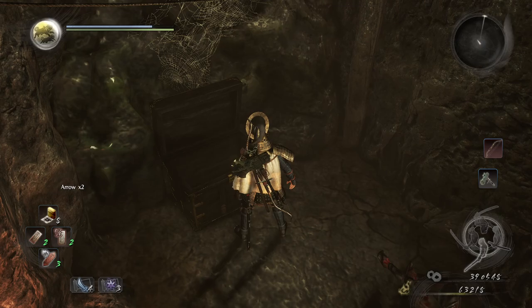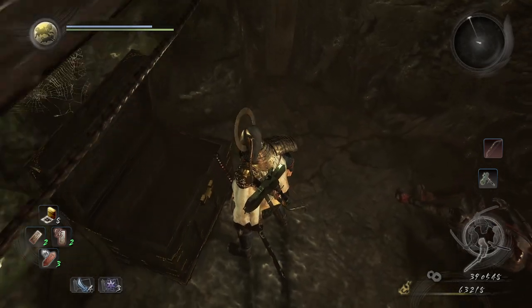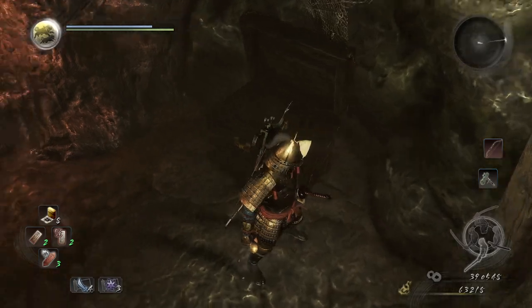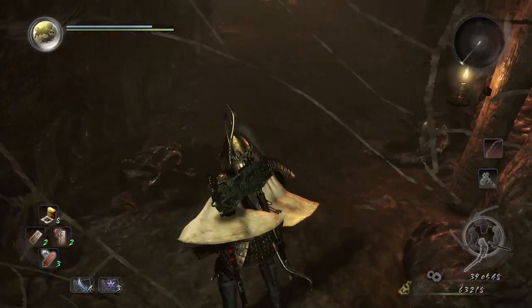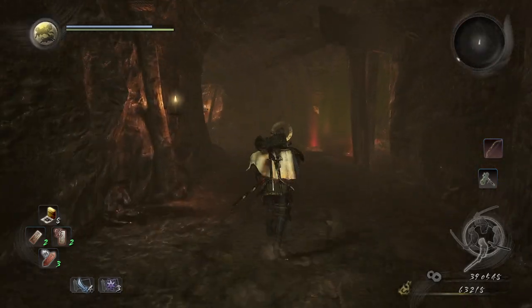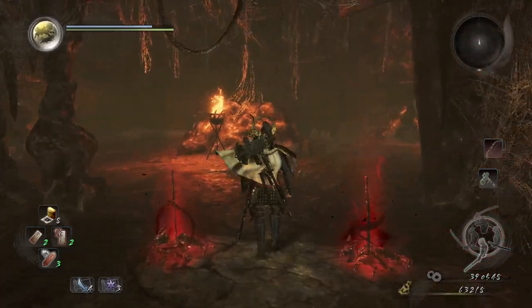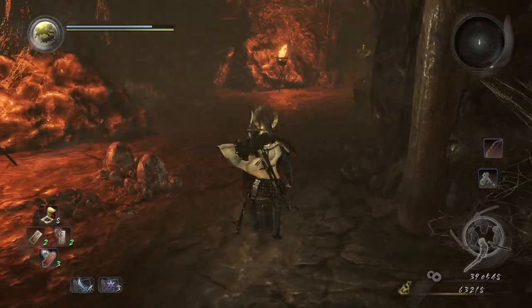I don't understand why they show you a chest that's already been opened. I never understood this in Nioh. What does this mean? The chest has already been opened. This is my first time in this area. It's a single player game, you know. What does it mean?